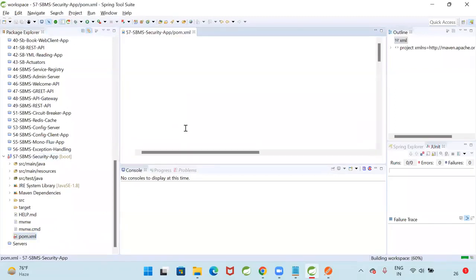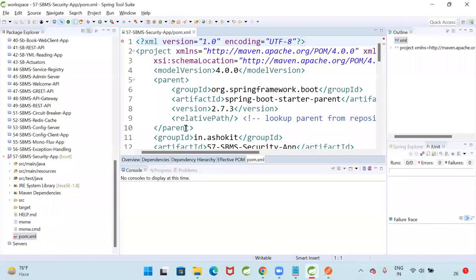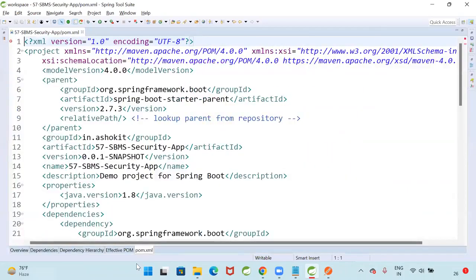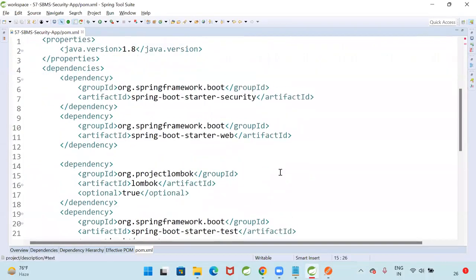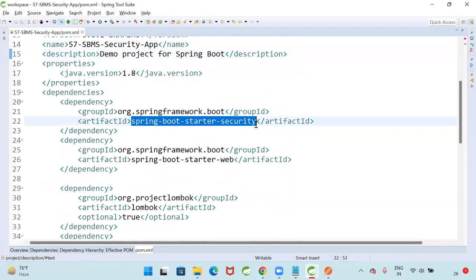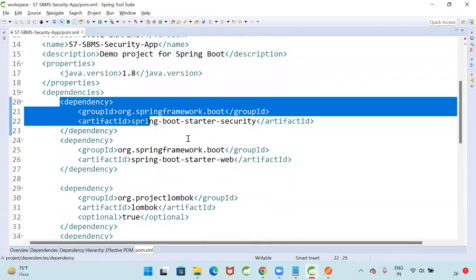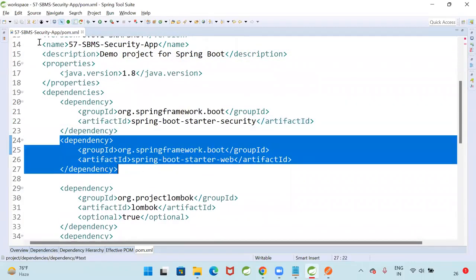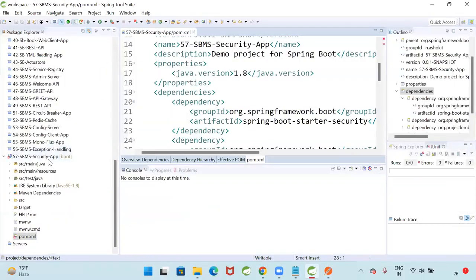When I am creating this Spring Boot project, I have selected one dependency, that is the Spring Boot starter security dependency, and I have added the web starter.